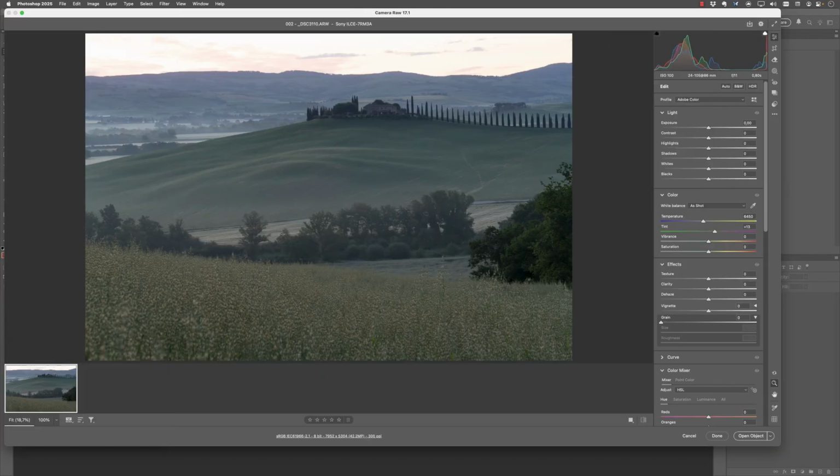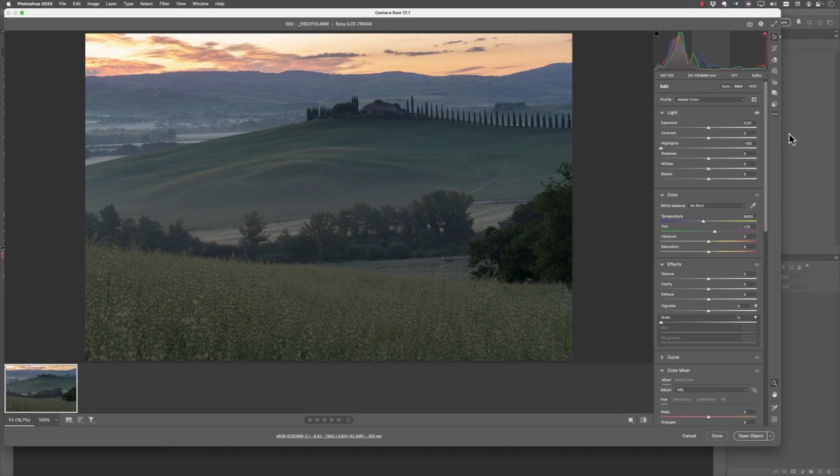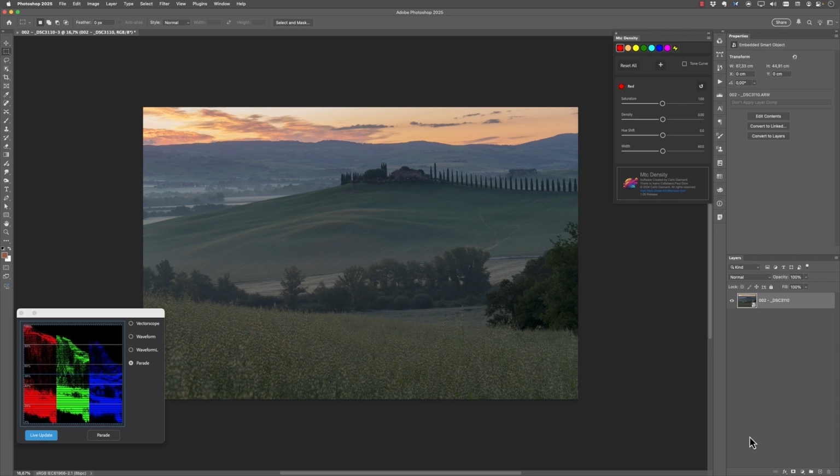Now, moving on a different image, I would like to open this raw file coming from Andrea Burla, and normally I would work on this kind of file working on the tonal range and optimizing the tonal range, but I would like to show a different approach here. So it's clear that we have an issue here in the highlights, so the only thing I would like to do here is to fix this issue in the highlights. So I'm gonna bring down the highlights and the whites only. I can do much more, but I would like to go inside Photoshop and try Mind the Color density.